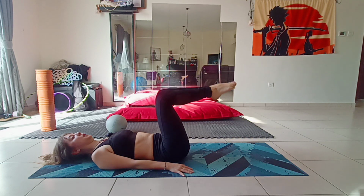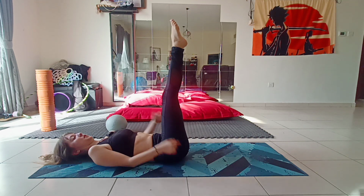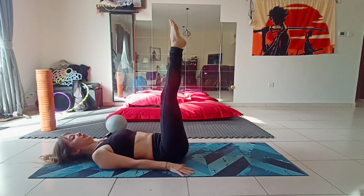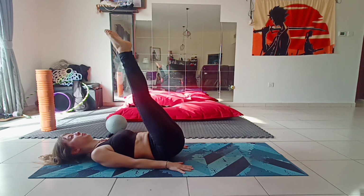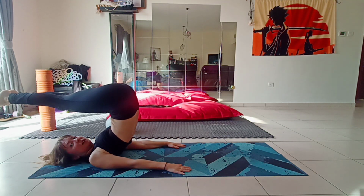And bend. We're keeping the legs straight. Or as straight as you can. Send your shoulders away from the ears, chin to the chest. As you exhale, let gravity help you. First, lower the legs over the head, and the lower back is already lifting. Push a little bit with your arms, and from your core, go up and over your head.